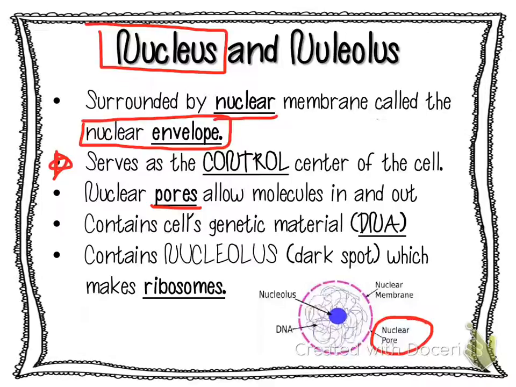If you look here in the middle of the cell, you can see this region here, which is the blue. That is the nucleolus. And the nucleolus's job is to make ribosomes, which will be important for the cell's ability to produce protein. Remember, the DNA lives inside the nucleus and it never leaves, making the nucleus our control center of our cell.